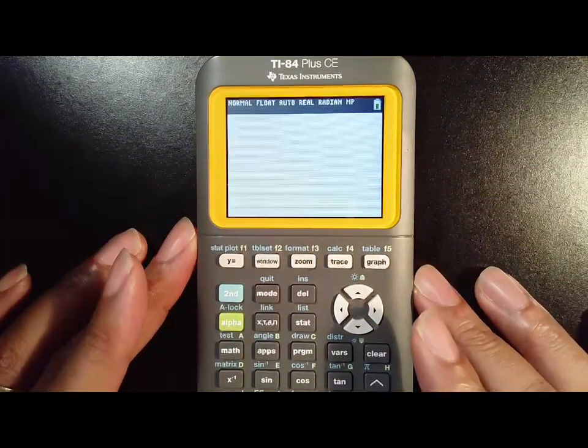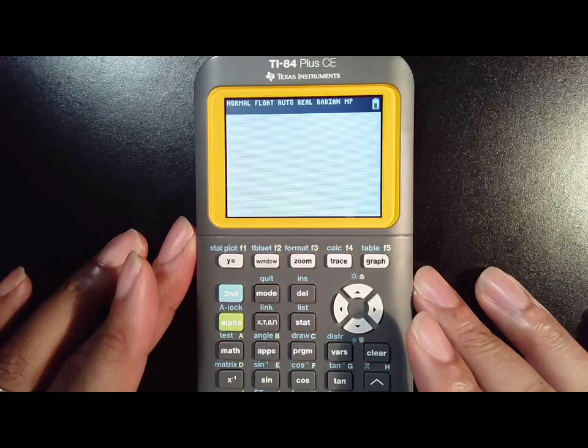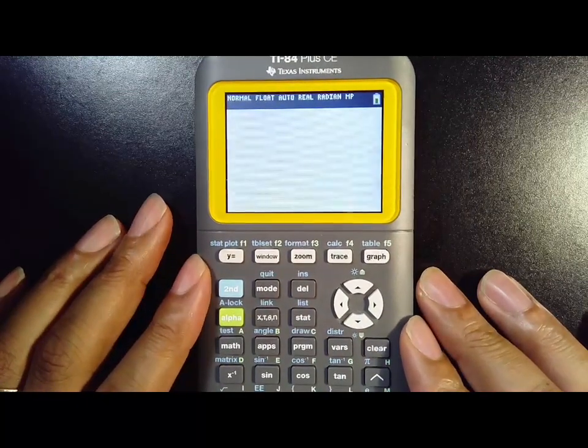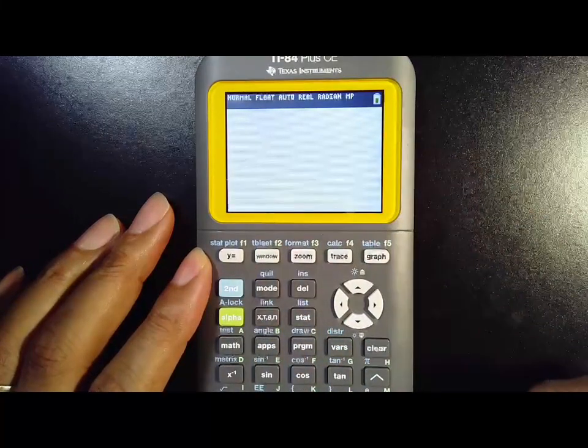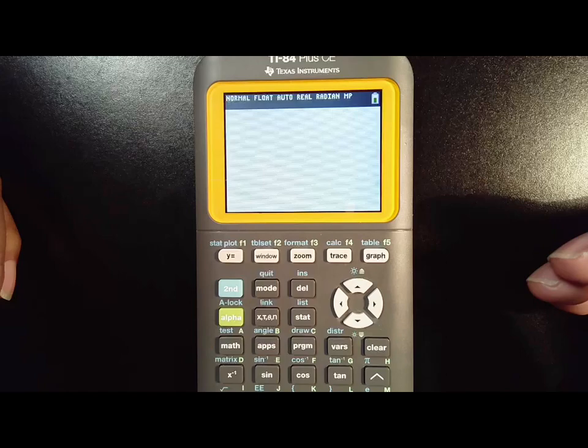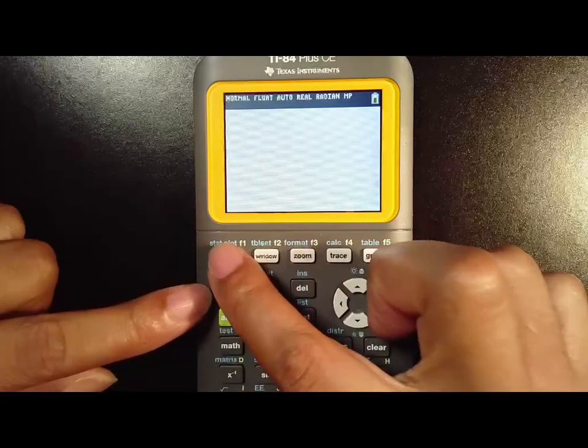I'm pretty sure I did this in class second or third day, but just to make sure you have access to those notes or the actual steps, how do you find the slope of a very complex function without having to type a bunch of buttons? What you would do is use the y equals.